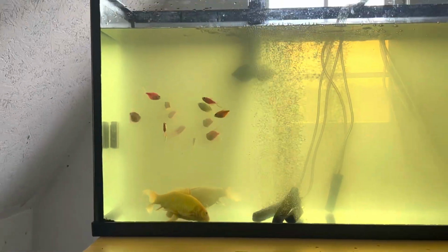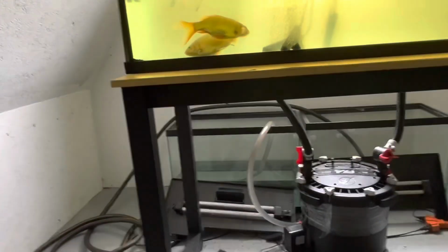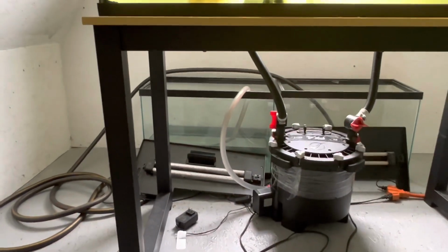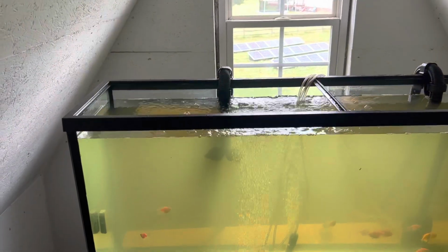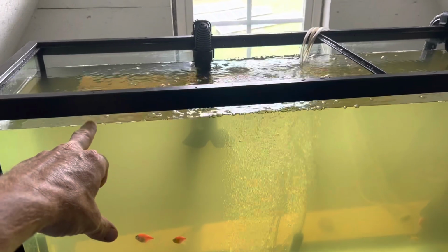But anyway, water level is getting about to the top. The tank in the back is about 3/4 the way empty. So hopefully I'll have enough water here to fill this up. The trick to filling the tank up is that you want to make sure that you don't overflow it. So you got to keep an eye on how high it is. And at the same time, you don't want to suck in any air into your intake line.